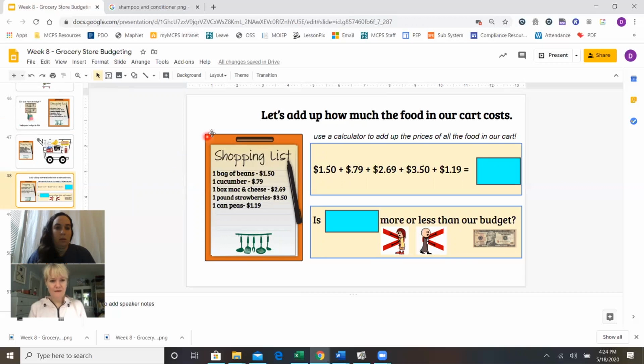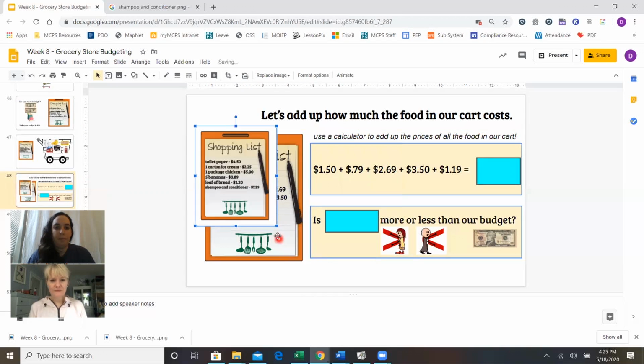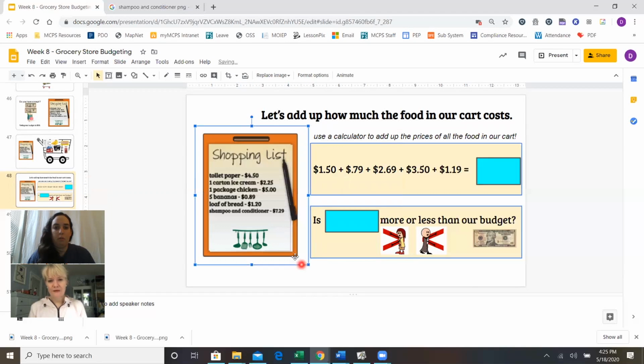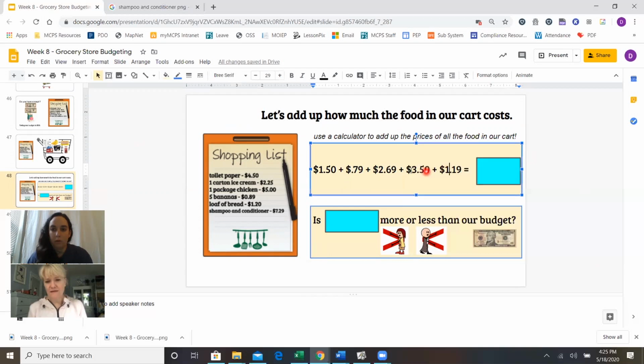And then I can put it right on top of this one. Make it a little bit bigger. Like that? And then we just need to change the prices in the box that are here so that they match. These prices here have to match the ones in the list. Yep.